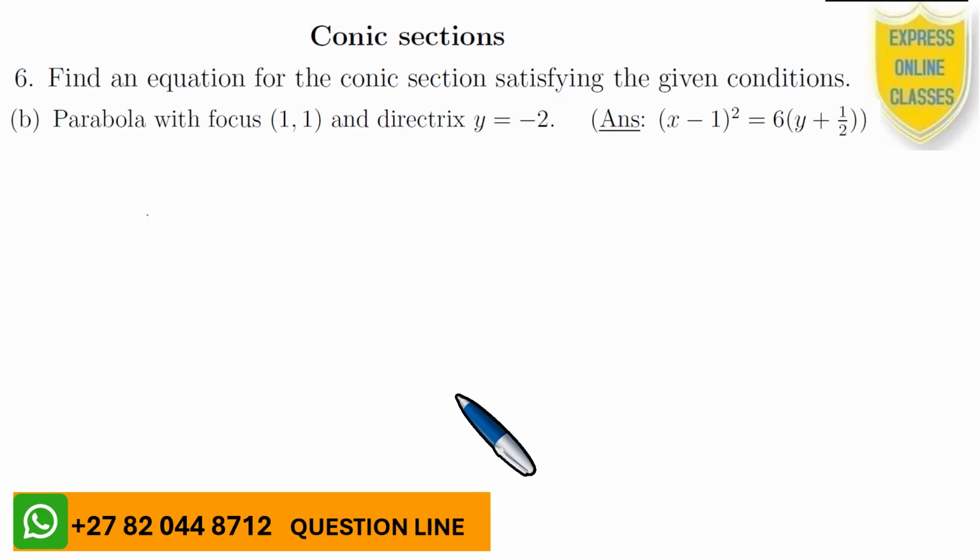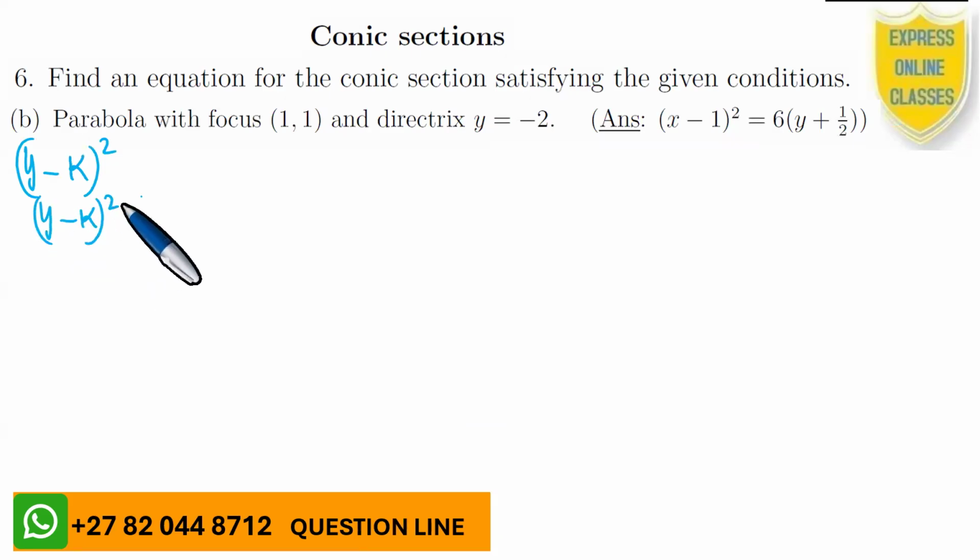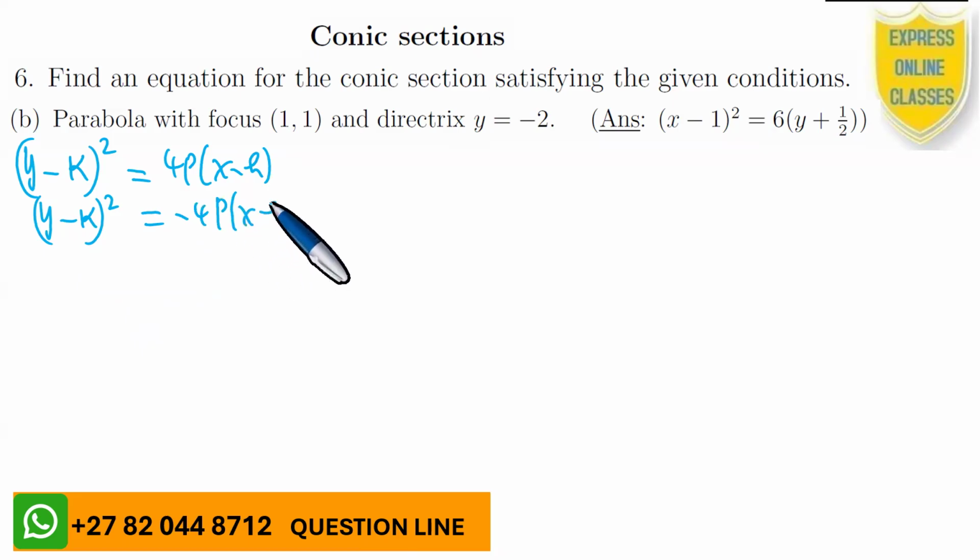So we're going to write all of them. If they mention we need to find the equation of a parabola, just write all the formulas. So there's always y minus k, so that you can remember these things. It's not a question of thinking 4 is a lot to remember. But the first two are y minus k. Then the difference is going to be 4p, then x minus h, then you put a negative here. 4p x minus h.